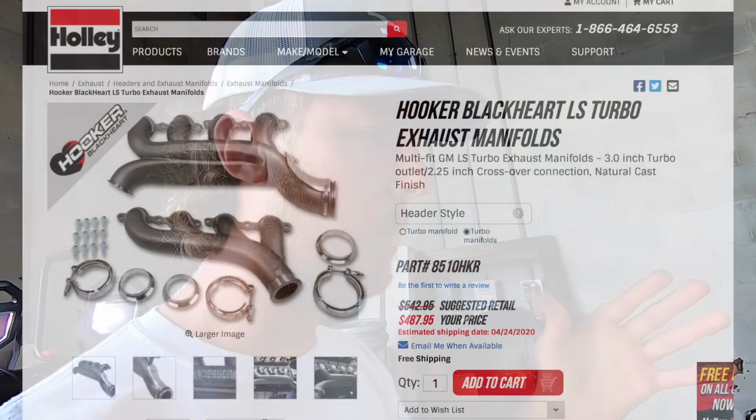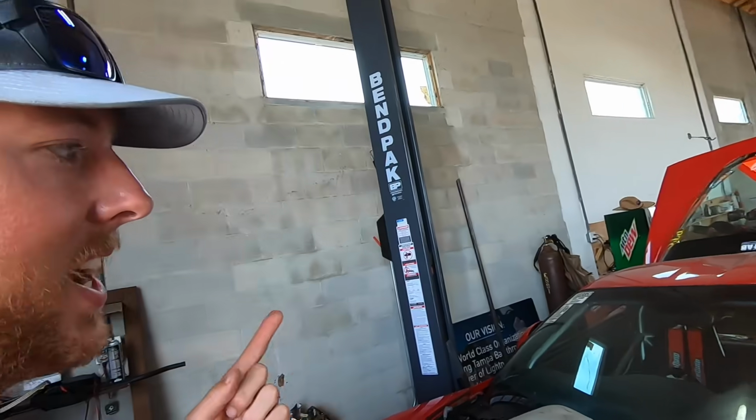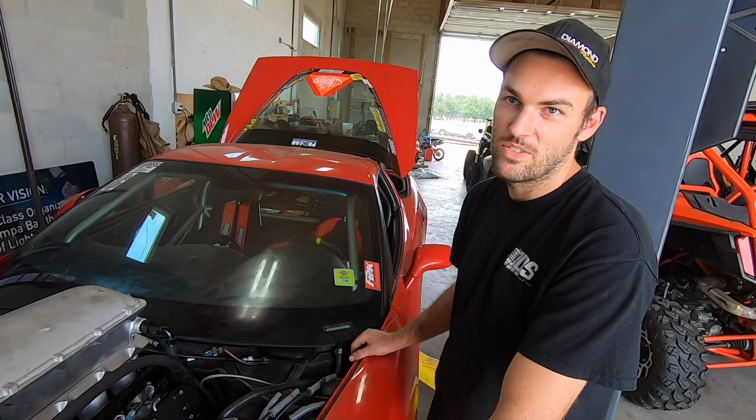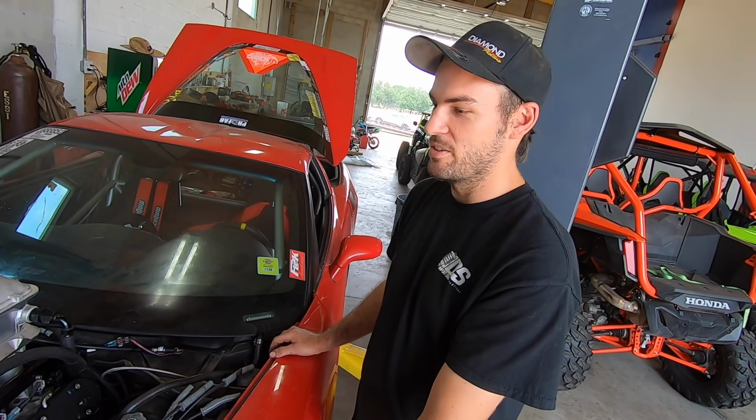So what we're going to do is go back to the shop, swing through there, and grab the manifolds we were originally going to use on this motor in the El Camino, which is the Holley Hooker turbo manifolds. We have that kit just sitting there because it was for the El Camino originally. We're going to pull those out of the box and take them up to James's house, where James has everything we need: a welder, a saw, an HTP TIG welder, a bandsaw, and a belt sander. Everything we need to make a turbo kit.